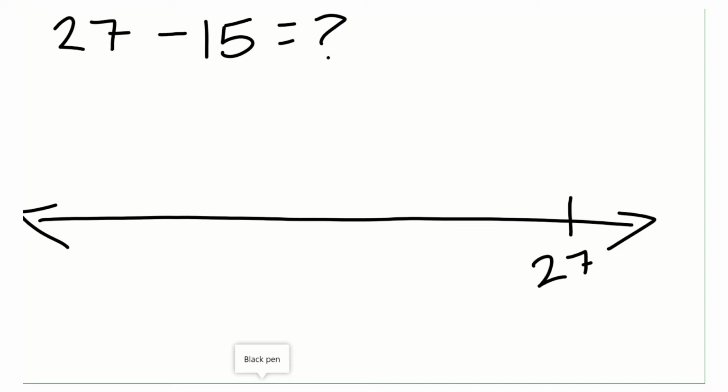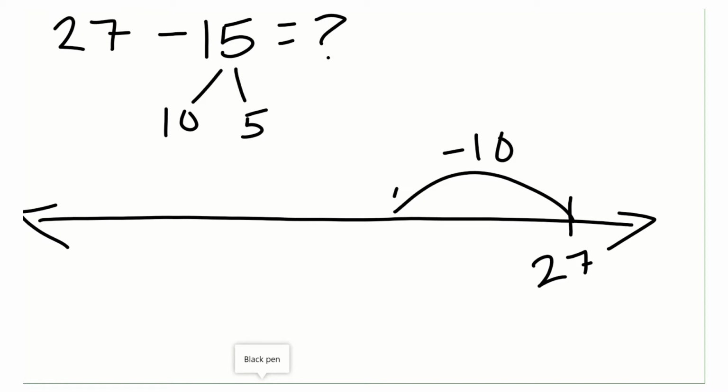Well, I know that if I subtract 10 from 27, if I break my 15 into 10 and 5, then I can say, okay, well, minus 10 equals 17. I take one away from the tens place. So two tens minus 1 ten is 1 ten. 27 minus 10 is 17. Now I still have to subtract this 5. Now I see I have a 7 in the ones place here, and I just need to subtract 5. So I'm left with 2 because 7 minus 5 is 2. Now I still have my 10, so 17 minus 5 is 12.